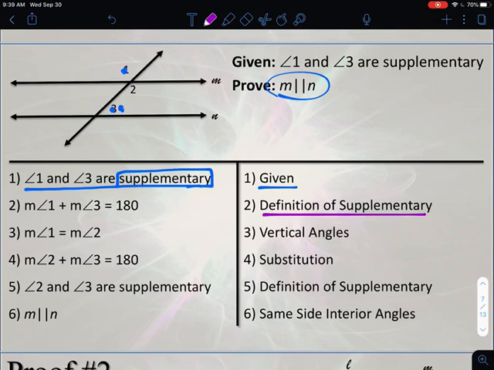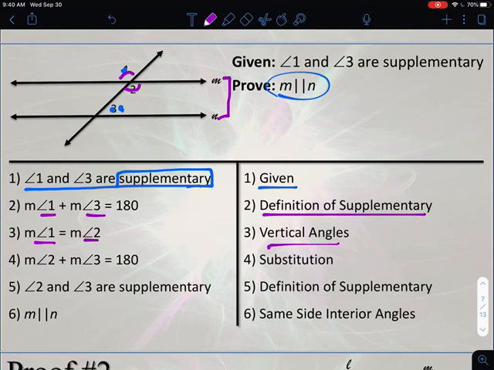Now, at this point, here we got to keep coming back to what are we trying to prove here? I'm trying to show that M and N are parallel to each other. Well, the only way to do that is find a relationship between angle 2 and angle 3. So right now, I have 1 and 3. I need to bring angle 2 into the conversation. And so if I look at my picture here, I notice that angle 2 is vertical to angle 1. These two angles are vertical angles, which means angle 1 has to be equal to angle 2 because they're vertical angles. So now I have angle 2 in the picture.